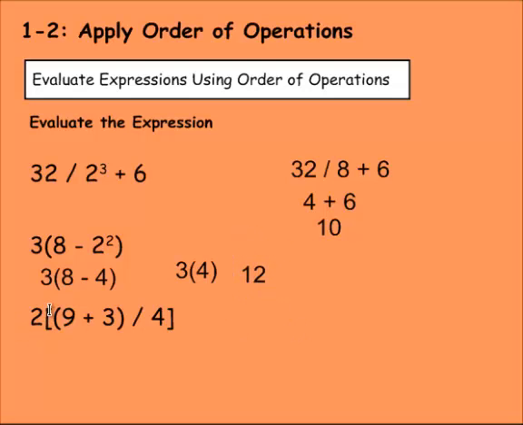Here we're going to be introduced to brackets. You might not have done brackets before, but brackets are kind of an extension of parentheses. You'll do everything in the brackets first, and we do the parentheses inside the brackets first. So we have 9 plus 3 inside the parentheses, inside the brackets. 9 plus 3 would be 12, so 12 divided by 4, close the bracket. Then we have 12 divided by 4 in the bracket, so it would be 2 bracket 3, close the bracket. And then this works just like parentheses. You would multiply that. 2 times 3 would be 6.